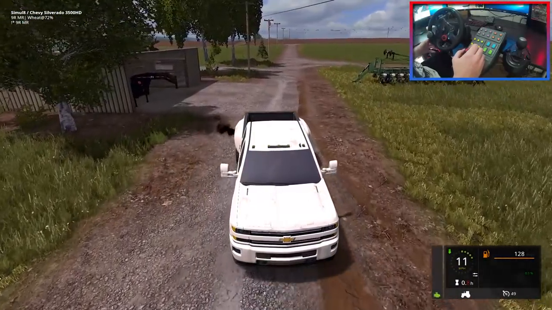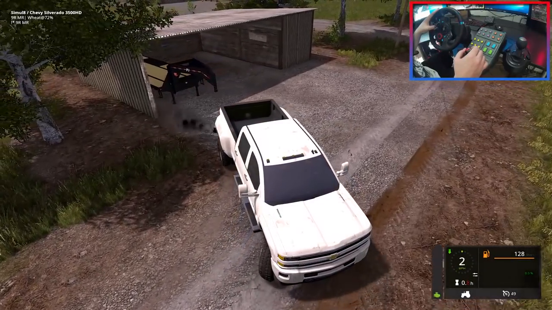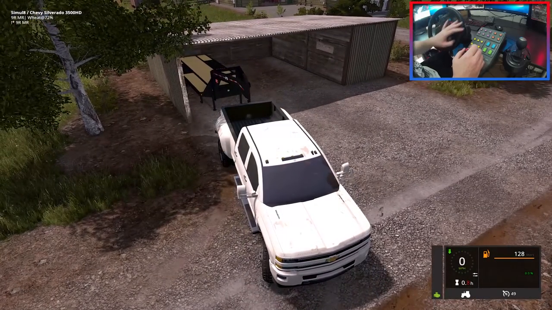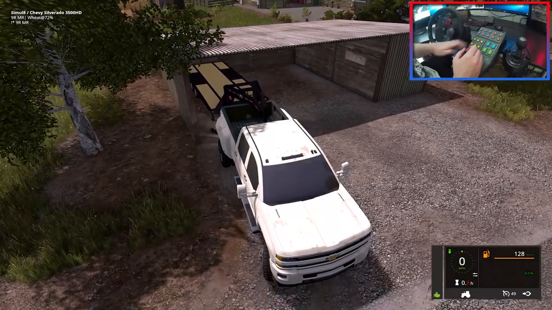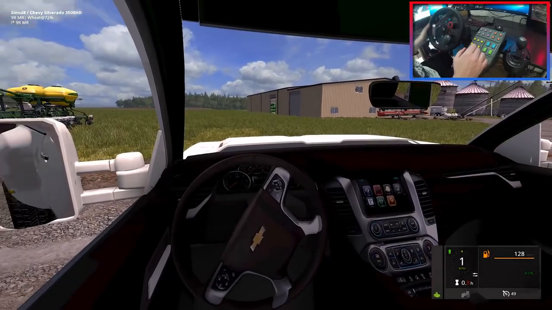So we're gonna attach this gooseneck trailer here. This is a PJ trailer or something like that. It's pretty cool. Unfortunately we can't undo the tailgate on this truck, but of course you'd have to do that in real life. So in the game, we'll just have to drive through for now. Oh, there we go. I'll pull this out and show you around the trailer real quick before we head down.